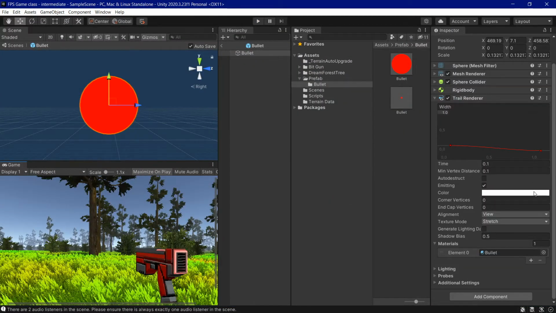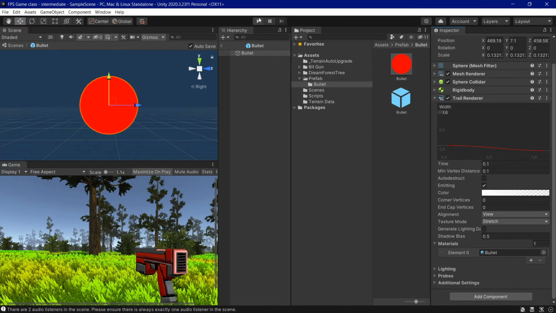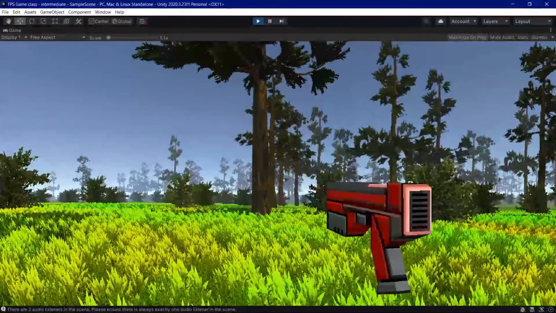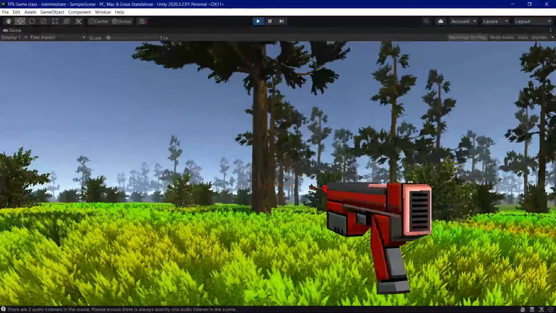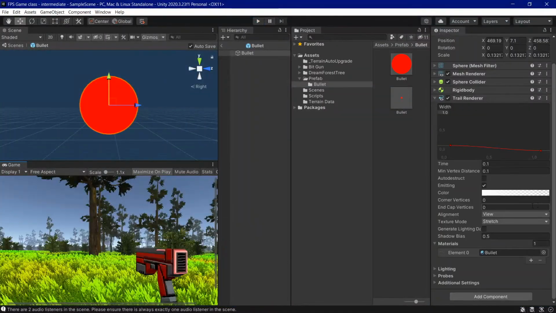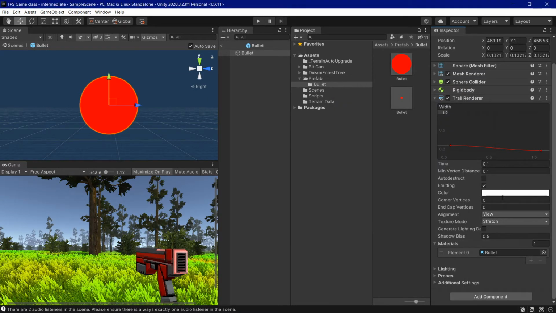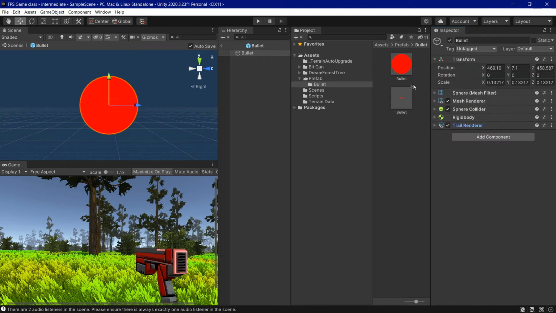Another thing that we can do if we want is to change the color. You can basically change how it looks over time. So here in the alpha, you can make it go kind of transparent. If we play the game with transparent, we have something like this. It doesn't make a lot of difference just because it's very fast, but anyway, you can play with this any way you want. I'm going to go back and put the same color it was before. Alright, so that's basically it for the trail.